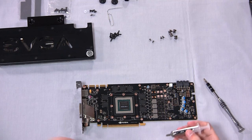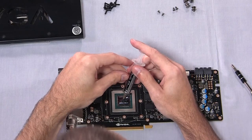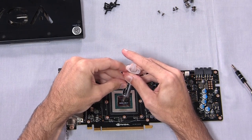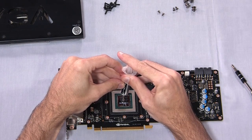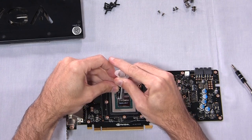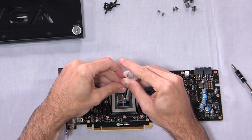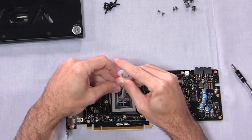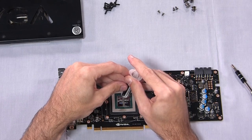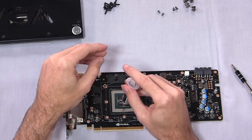Per the directions, we can try the star pattern for applying thermal paste. There are many debates about the proper way to install thermal paste. Some people just put a big old glob in the middle. I usually do some kind of a plus pattern — just kind of go across a little bit. The idea is you want to apply it in such a way that when you push the water block against the GPU, you're not trapping air in the middle. If you go with a star or a plus pattern, chances are you're not going to trap a bunch of air in there.